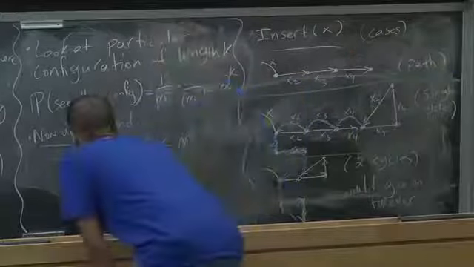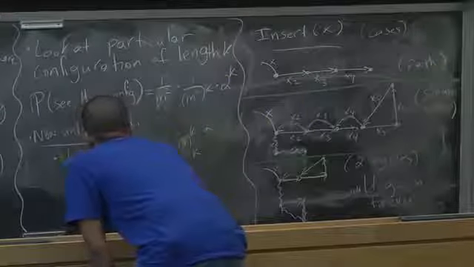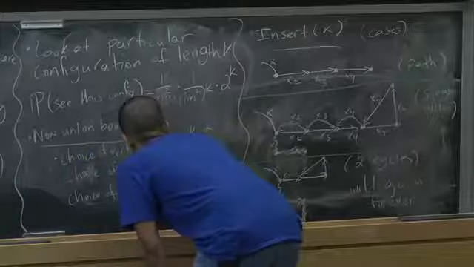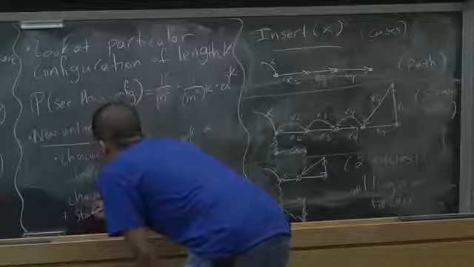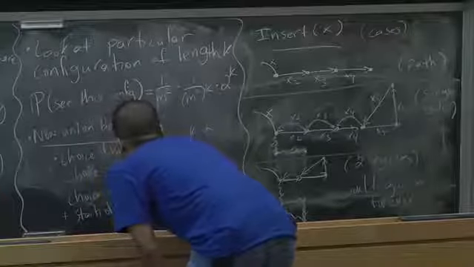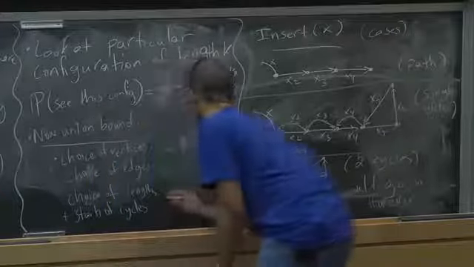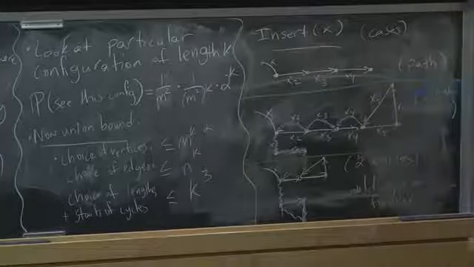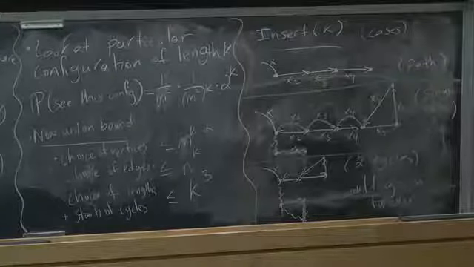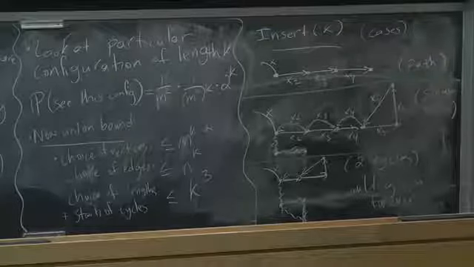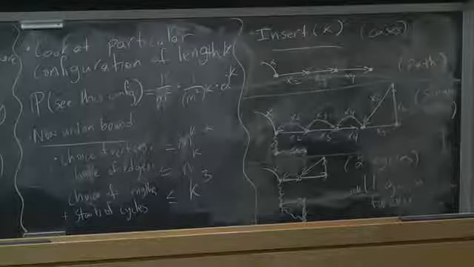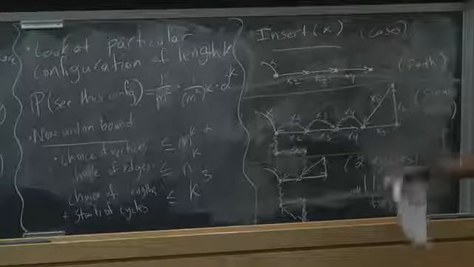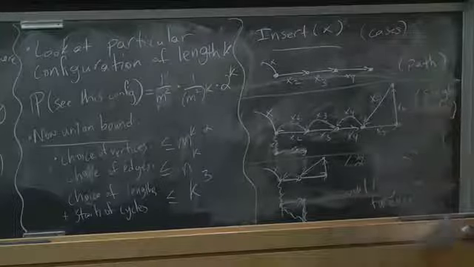So the choice of lengths and starts of cycles. That's at most k cubed, right, k for each of them. K for the two starts, and k for the length of the first cycle. The length of the second cycle is already implied by the fact that this is a length k tour. But you could throw in another factor of k, it wouldn't really matter.